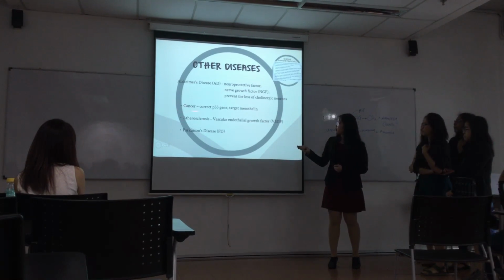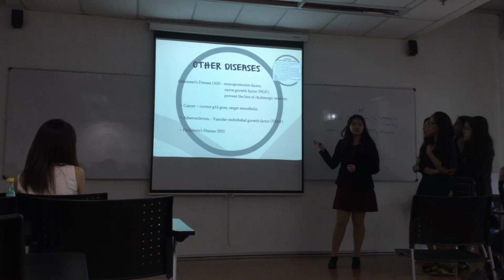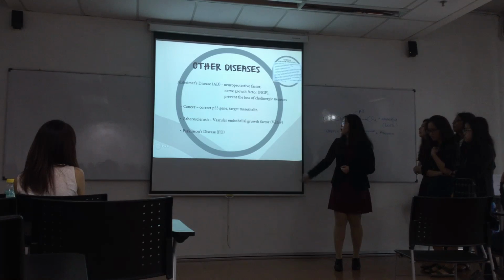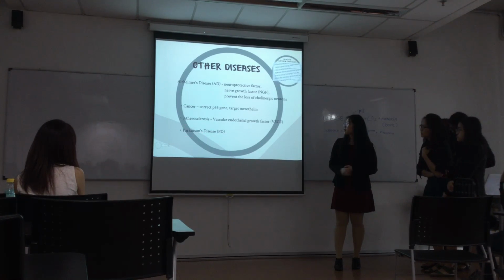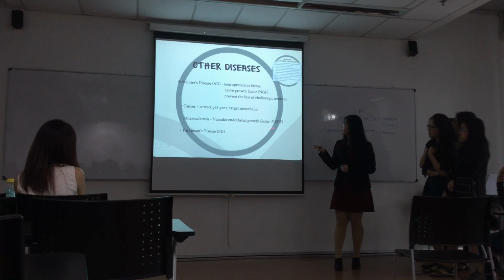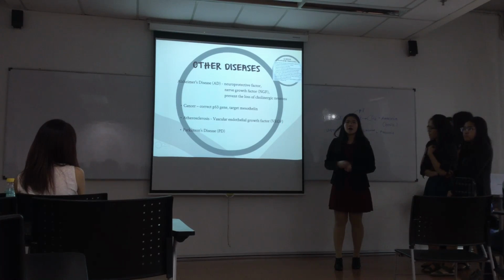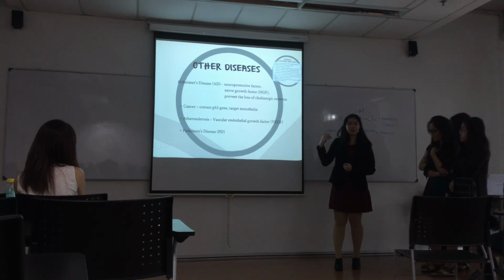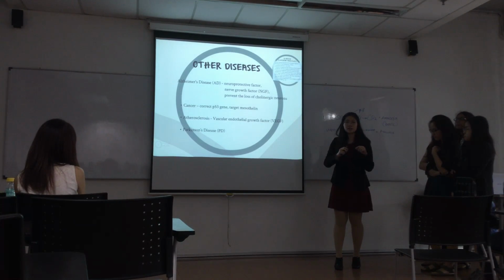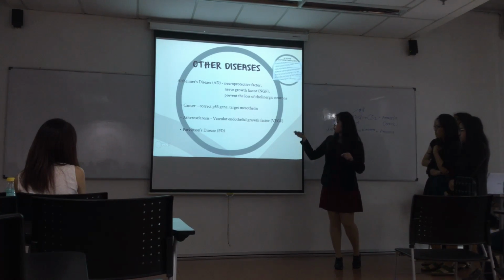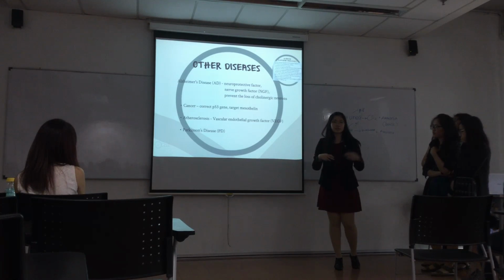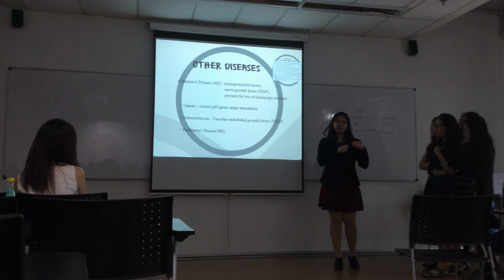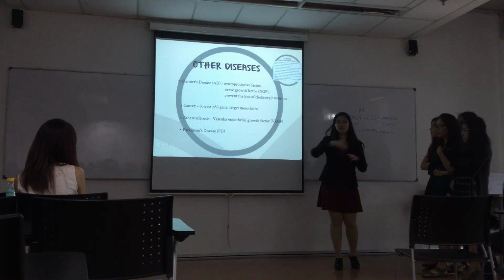And then cancer, we correct the mutated p53 gene or we target mesothelin as in the question. And atherosclerosis, we introduce vascular endothelial growth factor, VEGF. This is very interesting because in our country, when people get a blocked blood vessel near the heart due to atherosclerosis, they do a bypass surgery. They take a blood vessel from another part of your body and link it to your heart so you can bypass the blocked part.